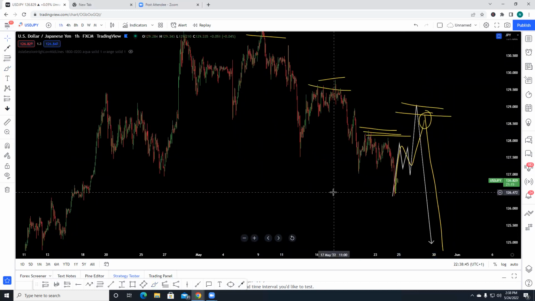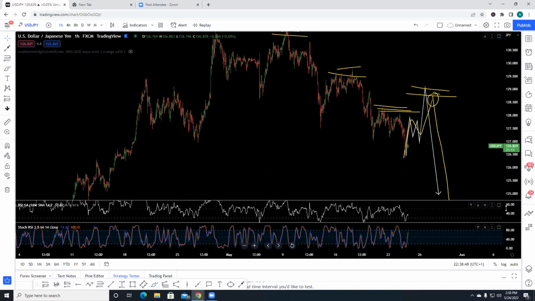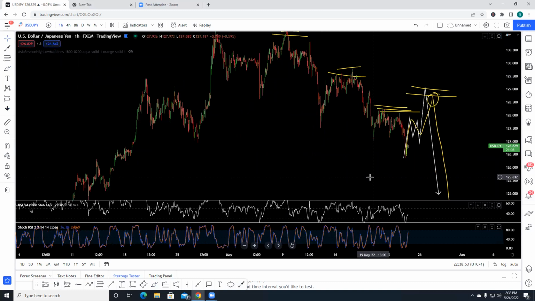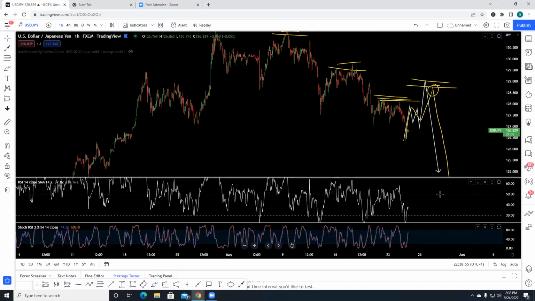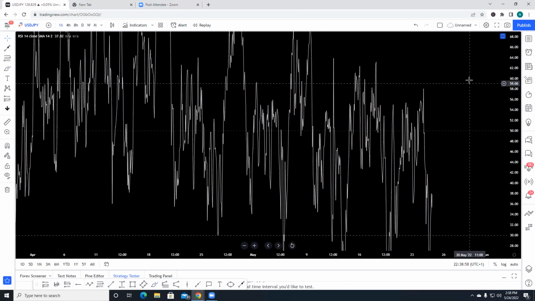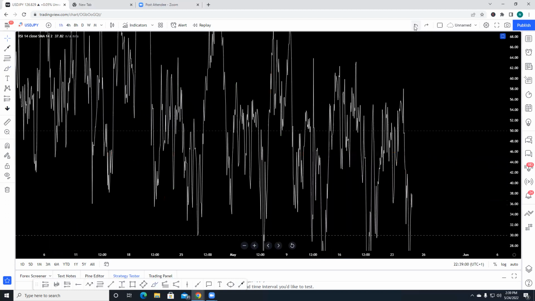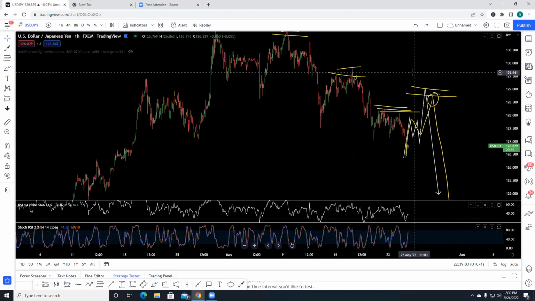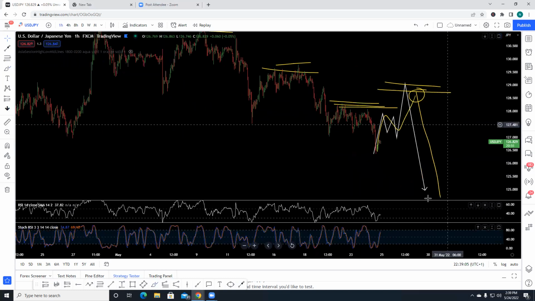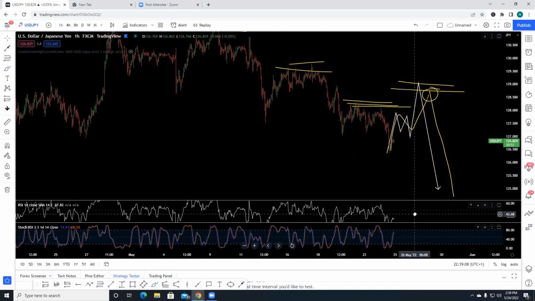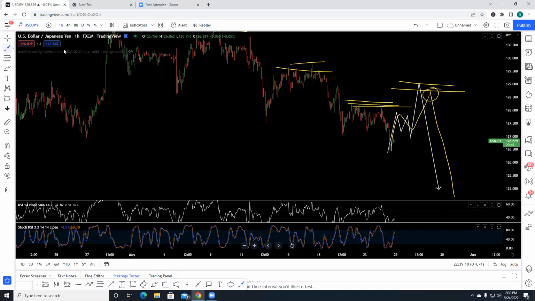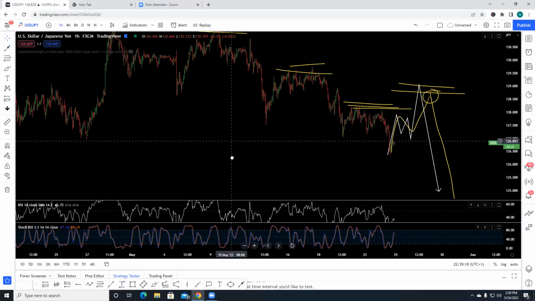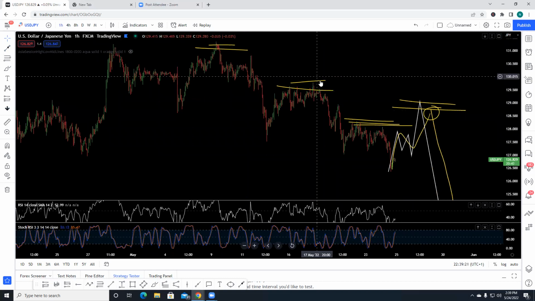So if we go to our indicator, we want to see what is called a hidden bearish divergence. How do you get a hidden bearish divergence, guys? I'll show you right now, real quick. See it here, guys. You see this high? You see this high is lower than this high. This high is lower than this high. Can you see this high is lower than this high?